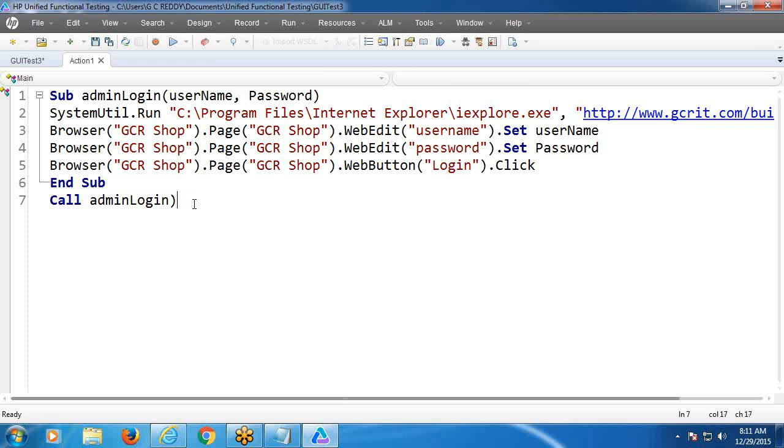Call function name, then pass values to arguments. First value, admin, string type data, use double quotes. If it is a number, no double quotes. Next, admin@123.